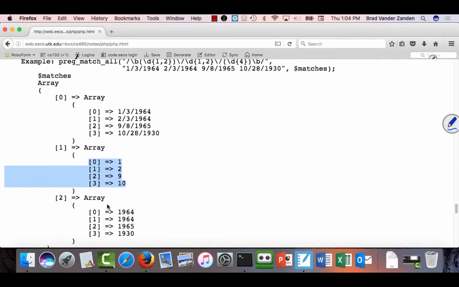And the second group matched on the years 64, 64, 65, and 30. Okay, so that's handy because that was an improvement on Perl. That g option gets a lot of you, and you get it with experience, but it's kind of nice that it returns it all at once.